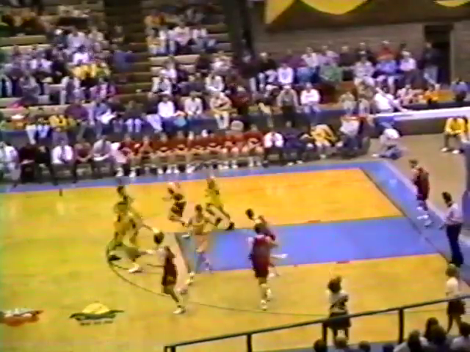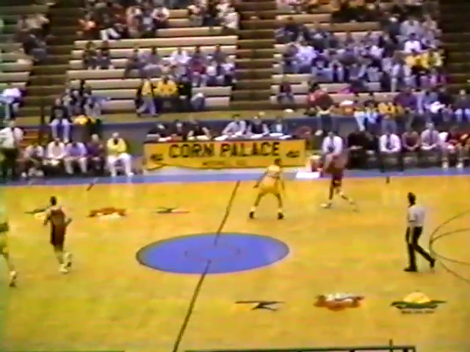Ryan Miller, right-hand side, goes baseline, open from 8 feet. Got it. There's the first field goal for the Colonels. Ryan Miller ties the ball game up at 6-6. He's got 4 points. 3:24 to go in the first period.